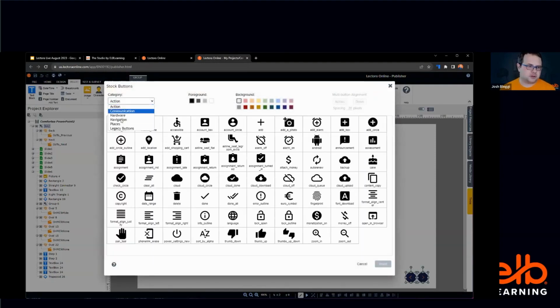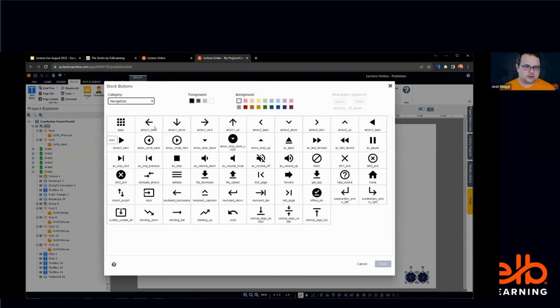If you come to navigation, there are different options for your next and back buttons. You have a next and back that are just the triangle, and also ones that are in circles. You can drop these in, and if you shift and click those, you can put them in together and choose how you want to align them as multi-buttons.